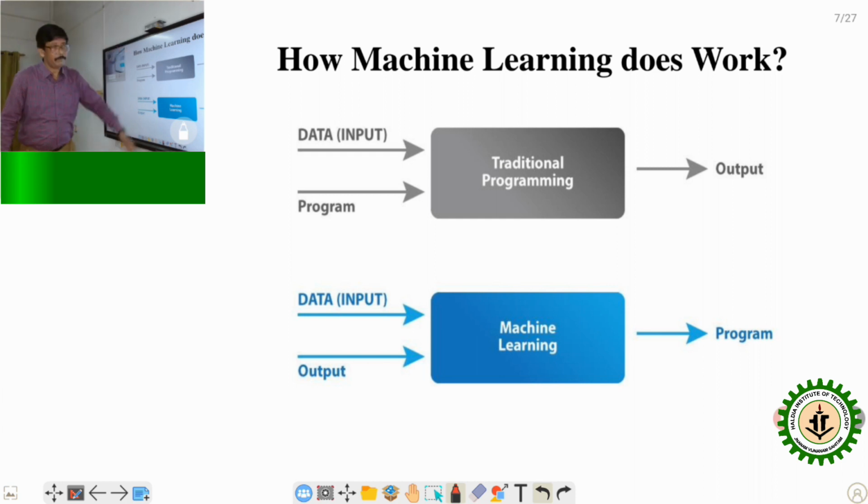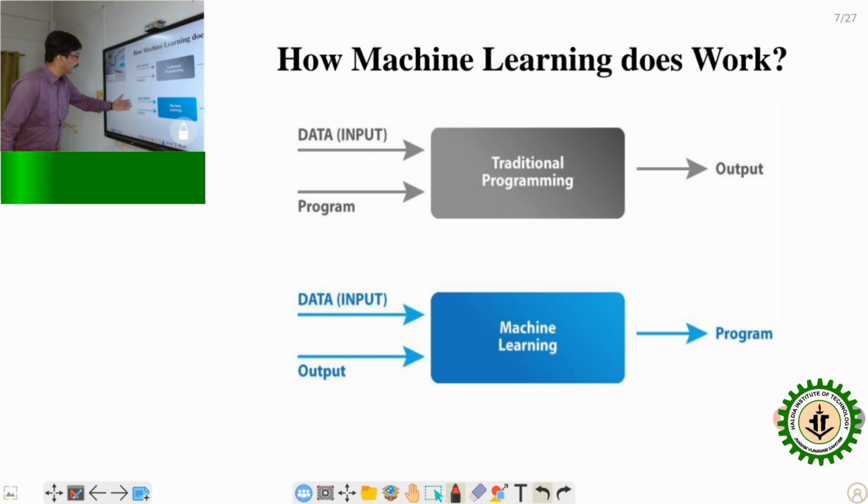But in case of machine learning, it is something different. The data is always there. It is a huge set of data, not a few. It is actually a huge set of heterogeneous data from multiple sources. And here the output is given as an input, meaning the output that we have achieved from the training data set. That output has to be used for testing the new set of data and to get the result for the new data set.